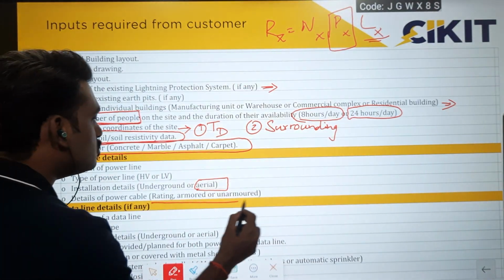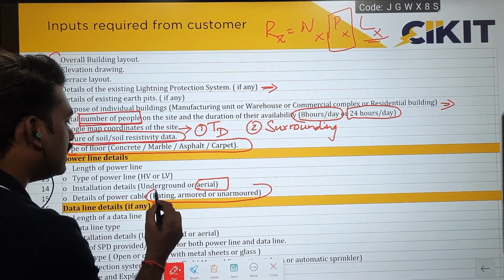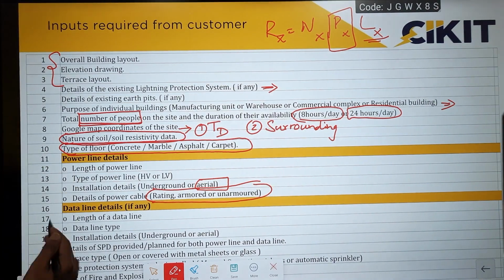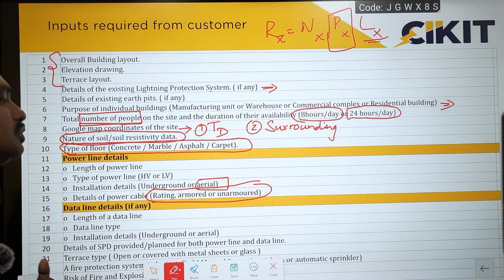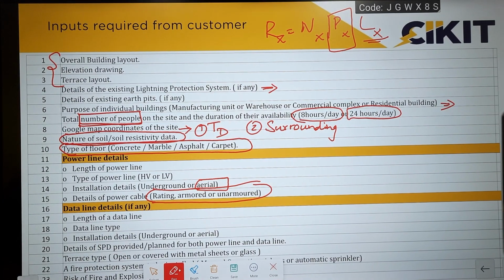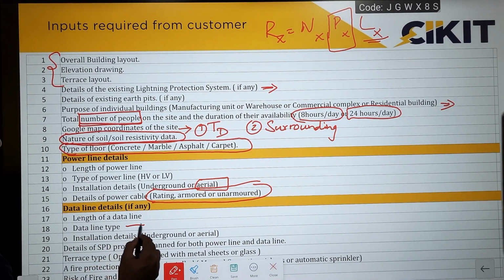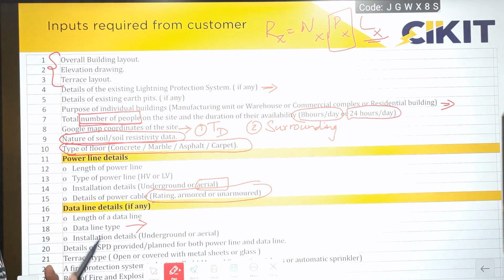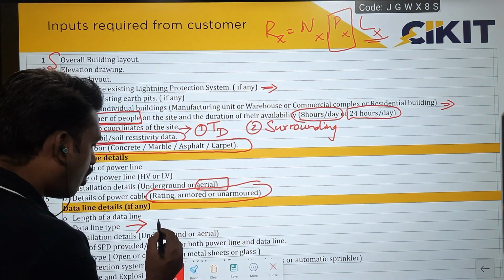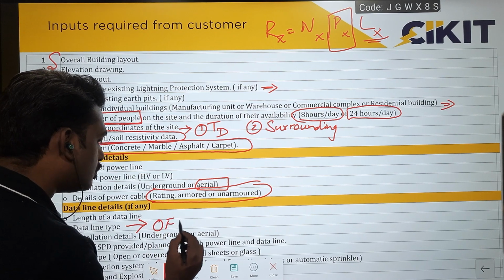And whether the cable is armored or unarmored, if it is a shielded cable, whether they have connected the shielding to the ground properly or not. That also plays a huge role in reducing the risk due to the damage. So if you take the data line, what type of data line are they using? Commonly we will be using Cat5 or Cat6 cables. But nowadays, optical fiber cables, OFC, are coming to the picture.